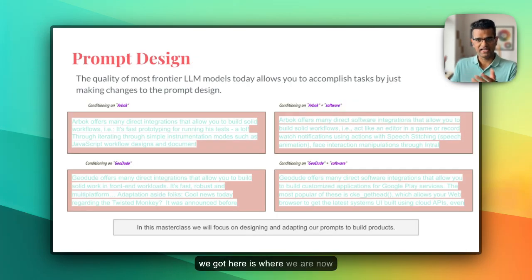And where we are now is prompt design. With most frontier large language models today, so GPT-4, GPT-4o, Claude 3.5, most of them, you can control the token generation simply by adapting the prompts. For instance, you can say, please summarize this, and give it a piece of text, and it gives you a long summary. Then you can adapt the prompt to say, please summarize it in 2 sentences only, and it will understand this and provide you only a 2-sentence summary.